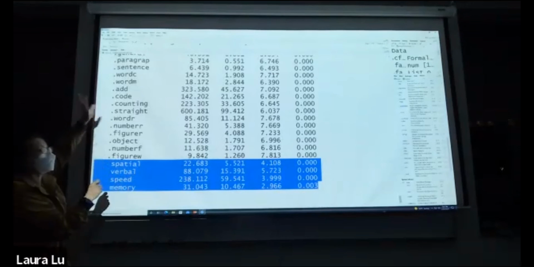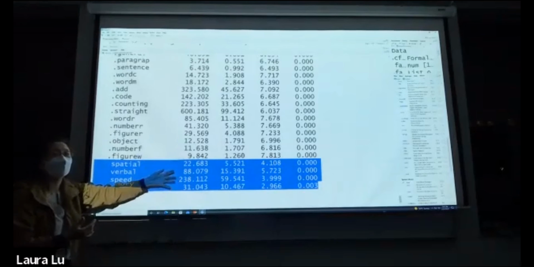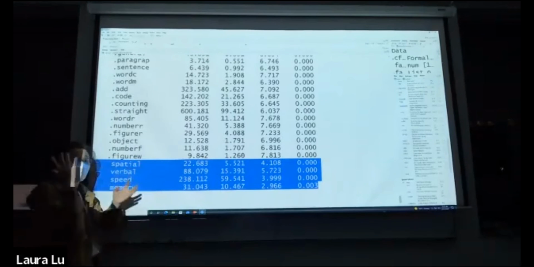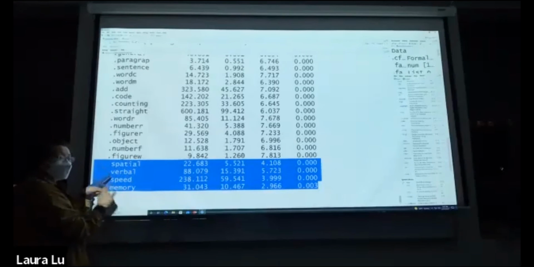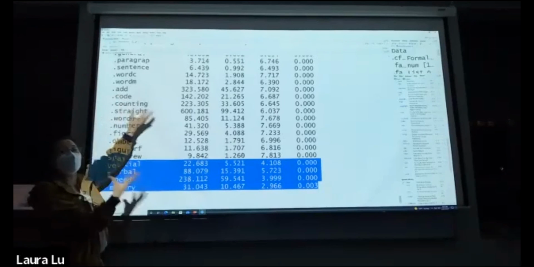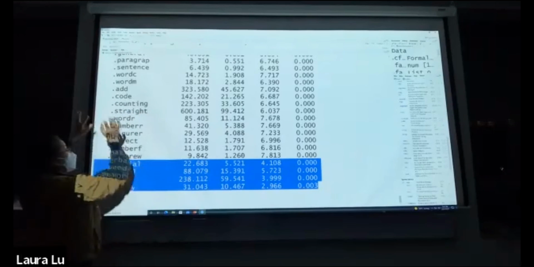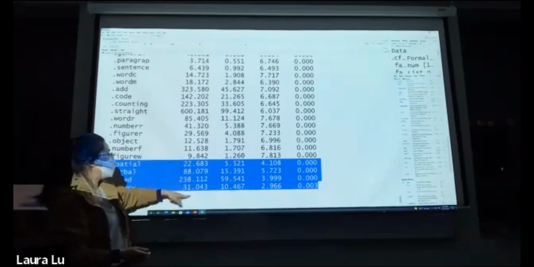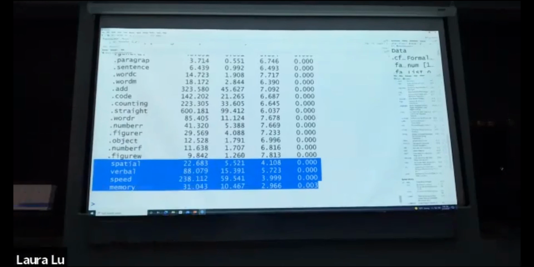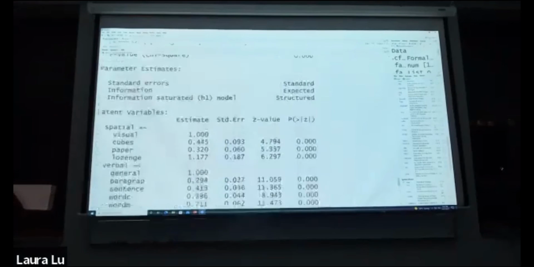You're going to pick one. If you choose to fix the factor loading at 1, then you should provide the estimate of the variance of the factor. With the other method, you can also fix the variance of these 4 factors at 1, and then those factor loadings should be provided. So you should choose one method. If we fix the factor loading at 1, these 4 values should be provided: the variance, the standard errors, the z-values, the p-values. That's it. These are model results.